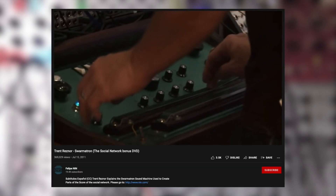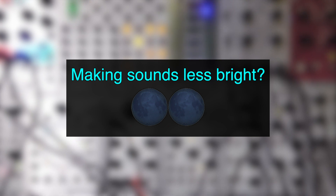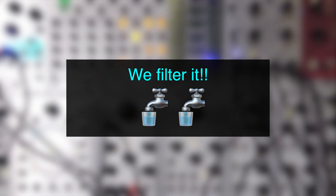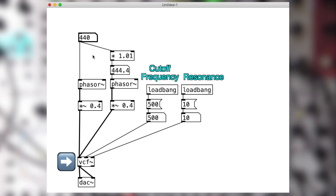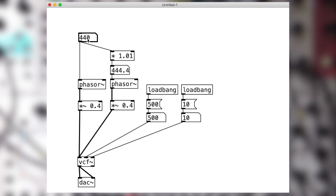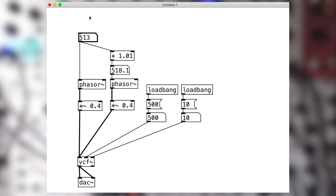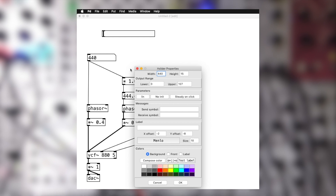When we listen to the Swarmatron, it sounds a bit more round and less bright. So what do we do when we want a rounder and less bright sound? That's right, we filter it. VCF tilde is a low-pass filter that also includes a resonance control, which will make the synth even more analog-like. I'm just going to arbitrarily set the parameters. It's already close to what we're going for. And let's add a horizontal slider as a digital ribbon controller. We can change the parameter settings like this.